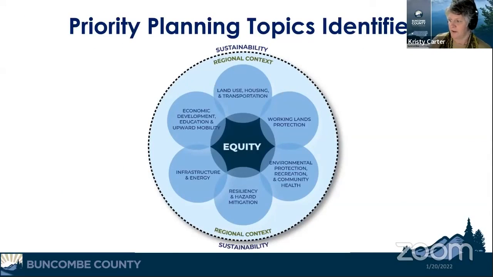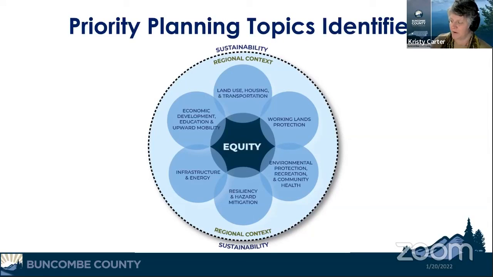During the first 2 phases of the project, the team interviewed many community stakeholders to get an initial understanding of issues that likely need to be addressed in this planning effort. At the core of this process is a focus on equity. We want to ensure that equity is being addressed both in terms of people involved in the process and to ensure that new policies and actions result in equitable opportunities for all residents.